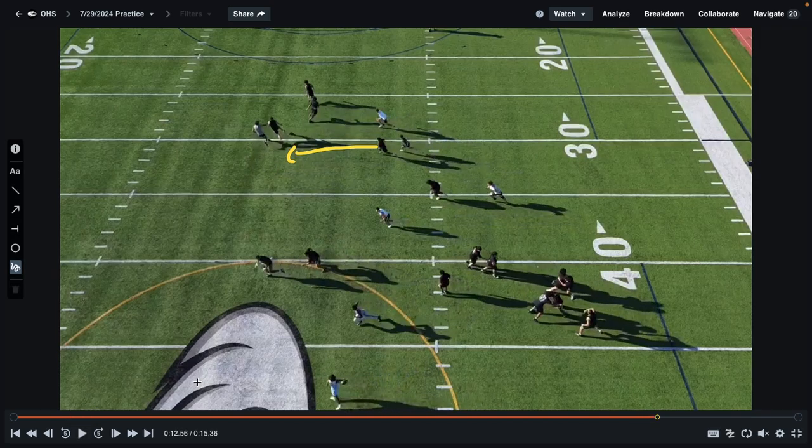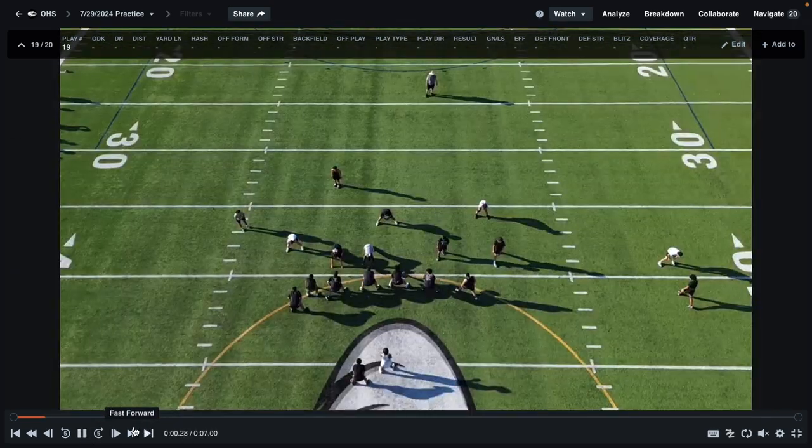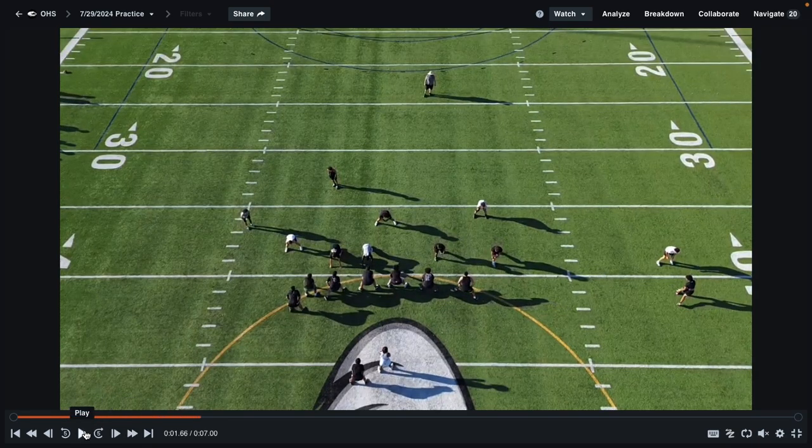Okay, make sure we get our depth, Jaden. But overall, pretty good play. We got a couple options there. All right, we're in duo left gun this time. We're going to run Zona Cold Key 1.